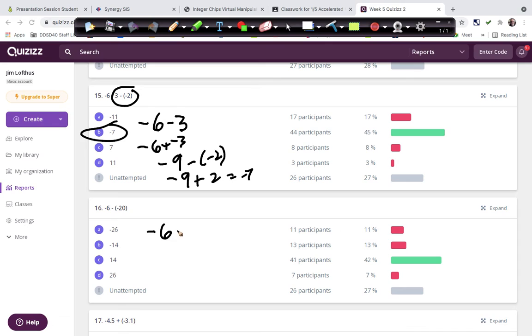Negative 6 minus negative 20. Somebody said today that I don't have 6, and so I'm going to take away 6 of those things I don't have, but then I would end up 14 in the positive. So such an interesting way of thinking about that. We can do a number line, negative 6, and I'm going to go to the left because it's subtraction, but I'm subtracting negative, so I'm going to go to the right 20 steps, all the way to the 14.